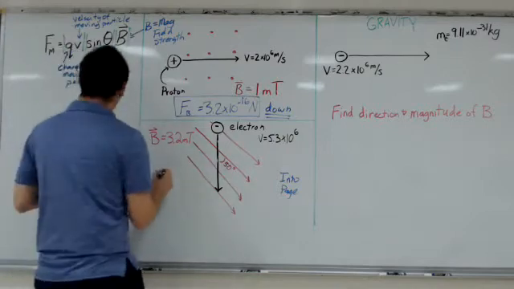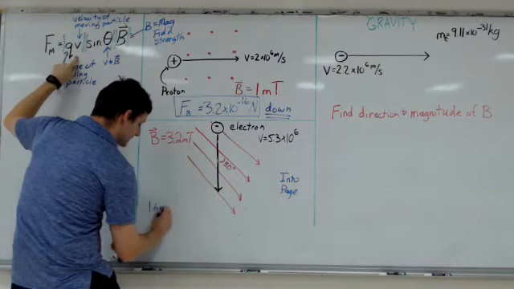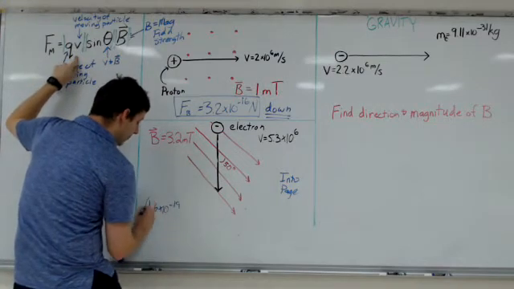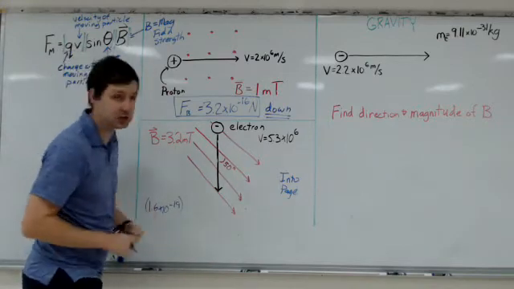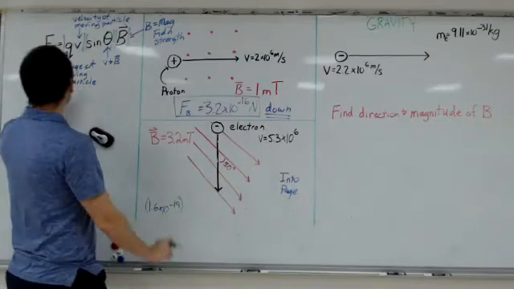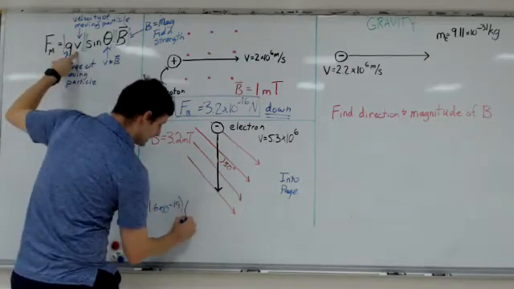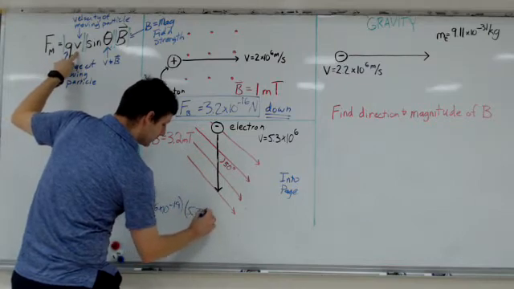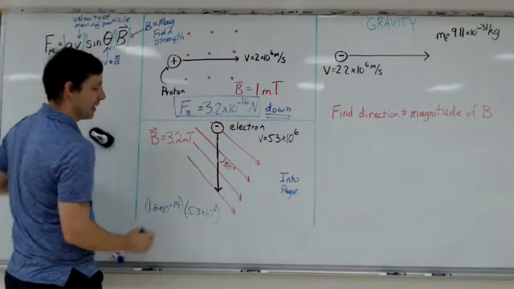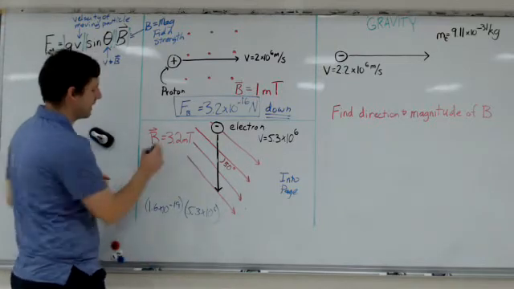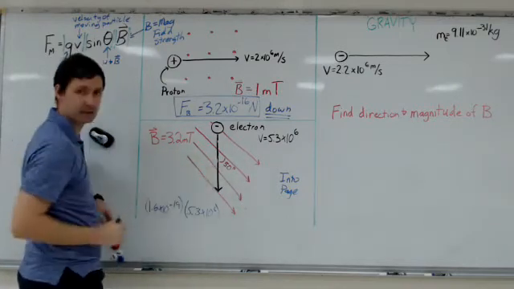So we know that the force is going to be equal to the charge, which is 1.6 times 10 to the negative 19th. And remember, we're going to just leave it positive because the negative would only change the direction, and we've already decided the direction. We've got the velocity. The velocity is 5.3 times 10 to the 6th. And then we've got the sine of theta. Now this time there is an angle, right? The magnetic field and the electron are not perpendicular to each other. So it is this angle that's going to be important.